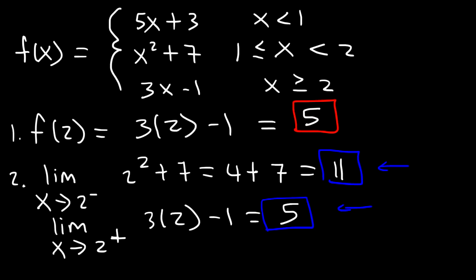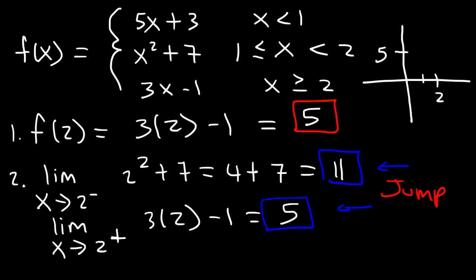Now here's a question for you. What type of discontinuity do we have? If you were to graph it, what would it look like? Whenever the second step fails, and you don't have an infinity symbol, this is going to be a jump discontinuity. We've covered this earlier in the video. So basically the graph will look something like this. So at x equals 2, we're going to have a y value of 5 and also 11.